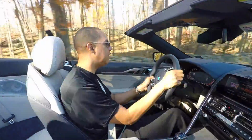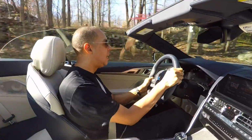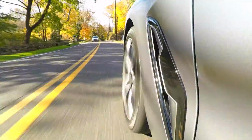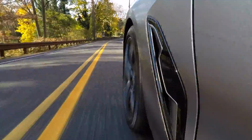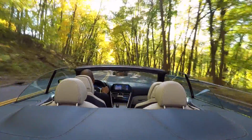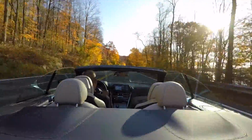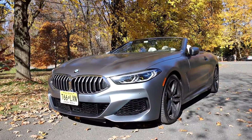Yeah, and it holds gears through the turns, and that's probably due to this GPS connected to the 8-speed transmission. What a cool idea, so that the transmission in sports setting will hold that gear as you go through a few turns. It's just waiting to know what you want to do next. So this may be a luxury, stylish cruiser at its heart, but it also has the capability of handling pretty well for this vehicle type.